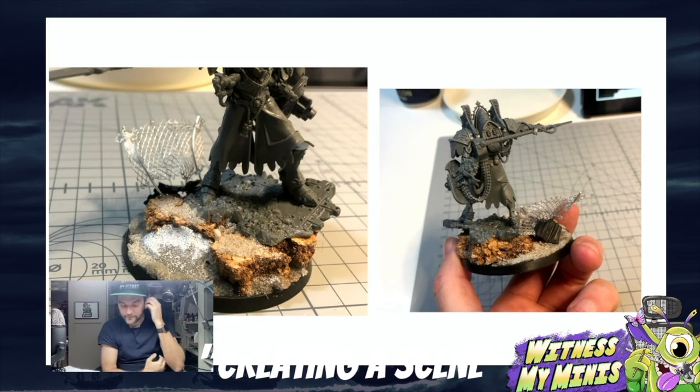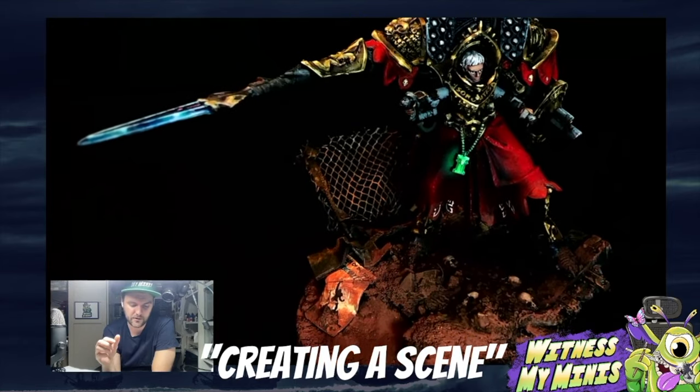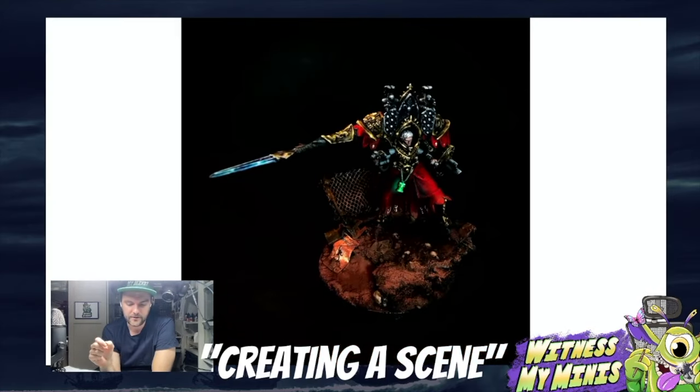Here we have another base with a lot of cork — I made a fence. The miniature itself came with a rather large piece of terrain that I tried to incorporate. The texture directly on the base is just beach sand mixed with super glue; I just let it run and it dries while running, so you get this interesting effect. On top of that I put a lot of pigments, and there you have the printed poster I mentioned before. I thought it was really fitting because the miniature's pose — he's holding a kind of rebel stance — tells the story.